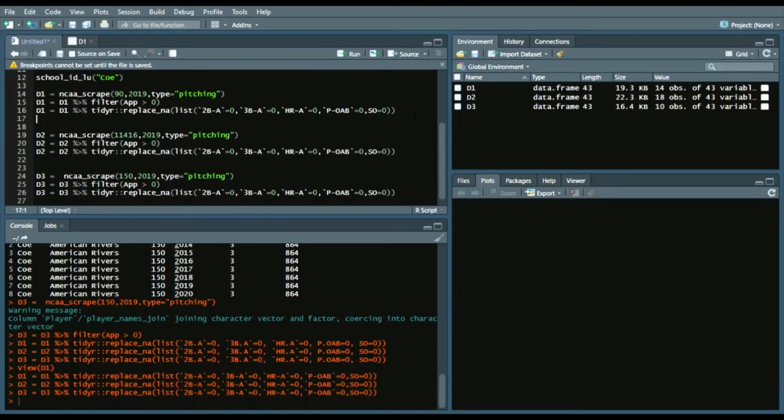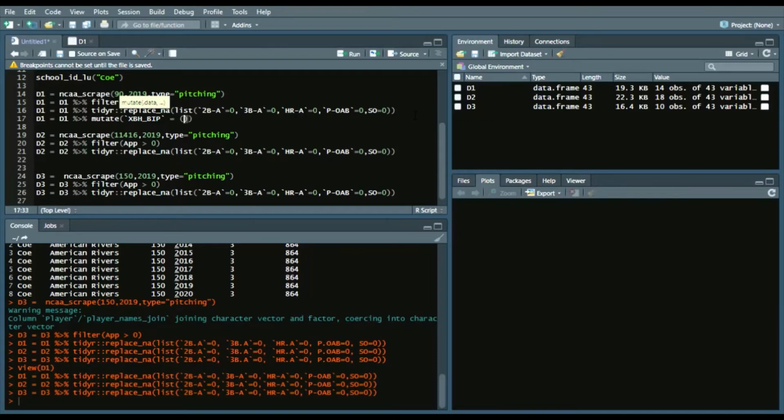So again, I will just do it under each level. You can do it however you want. So I'll say D1 equals D1 piping operator, and then within the dplyr package there's mutate, which is essentially adding a column. And what we'll do is we'll say mutate, and we'll add those tick marks, because we'll say XBH, and I'll just do an underscore, but that's essentially saying XBH divided by balls in play.